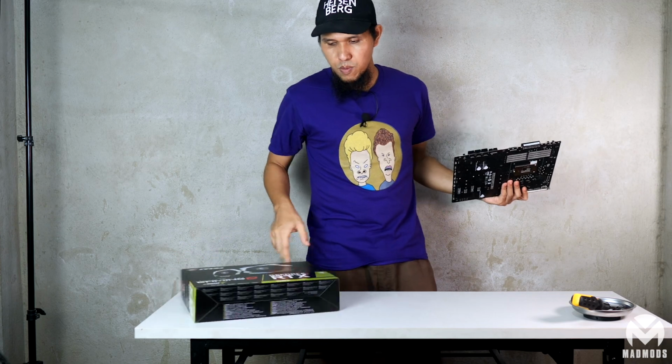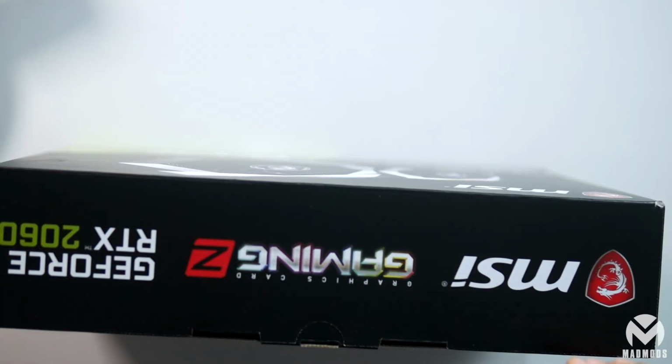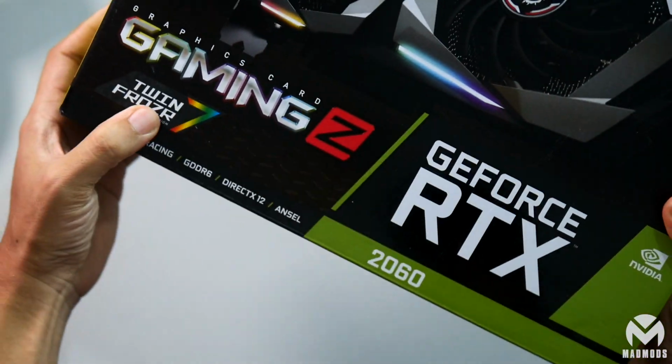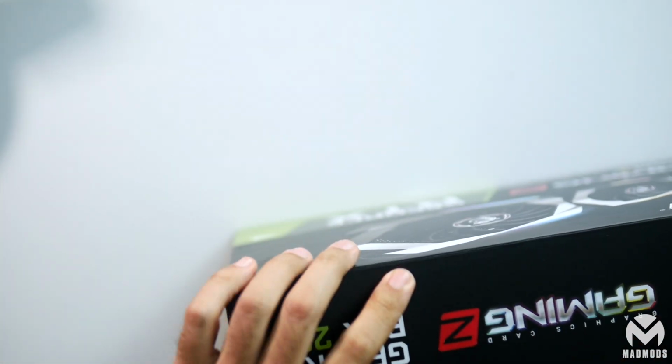Now let's move on to this other box, the MSI GeForce RTX 2060 Gaming Z. Alright, so it has the new cooler design, the Twin Frozr 7. Let's take it out of the box.